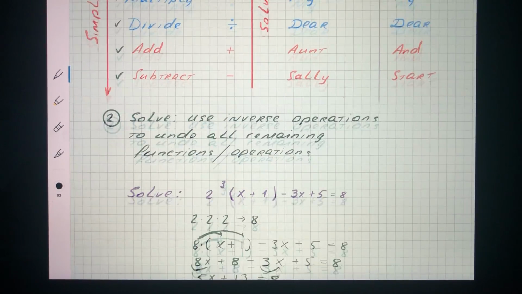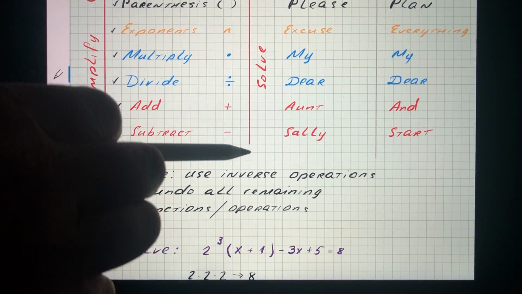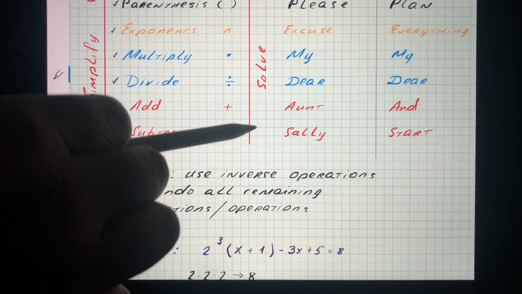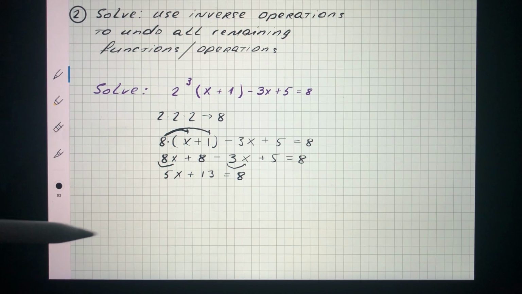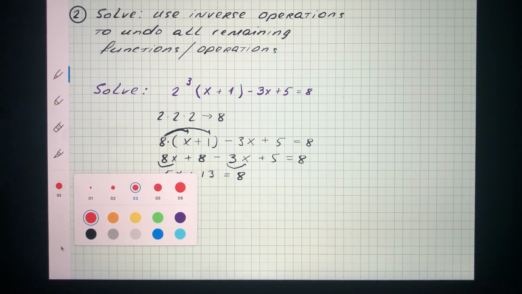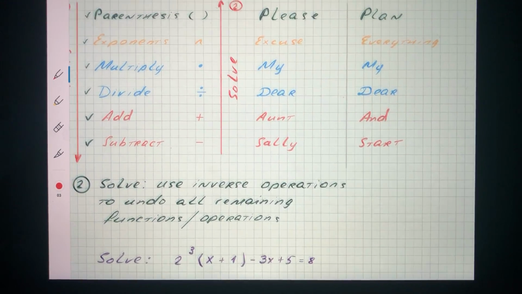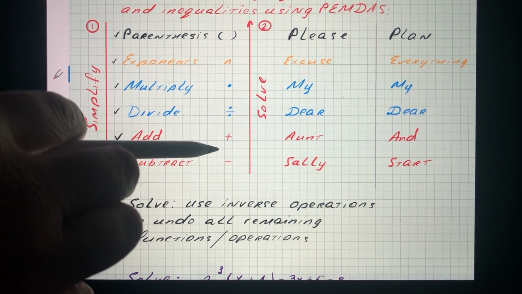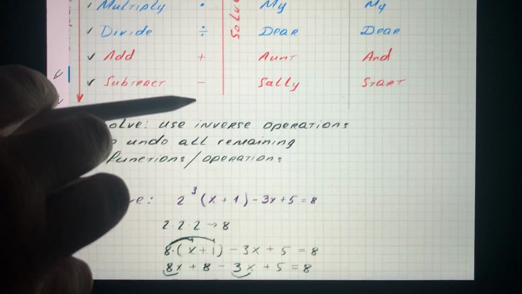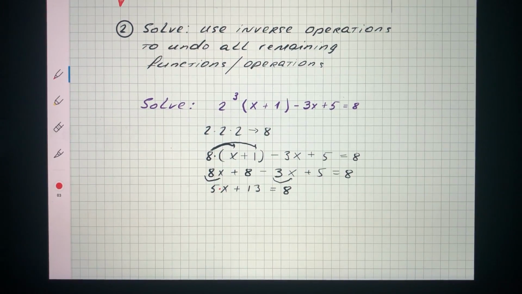At this point, we start at the bottom, and we reverse all the operations that are still present. This way we will uncover the x. So here we have 2 operations left to undo: the multiplication and the addition. Following the order of operations in reverse, we come across the addition and subtraction first. To cancel addition, we have plus 13, so we use its opposite, which is the minus. And what we're doing to one side, we're doing to the other side. So we minus 13 from both sides.